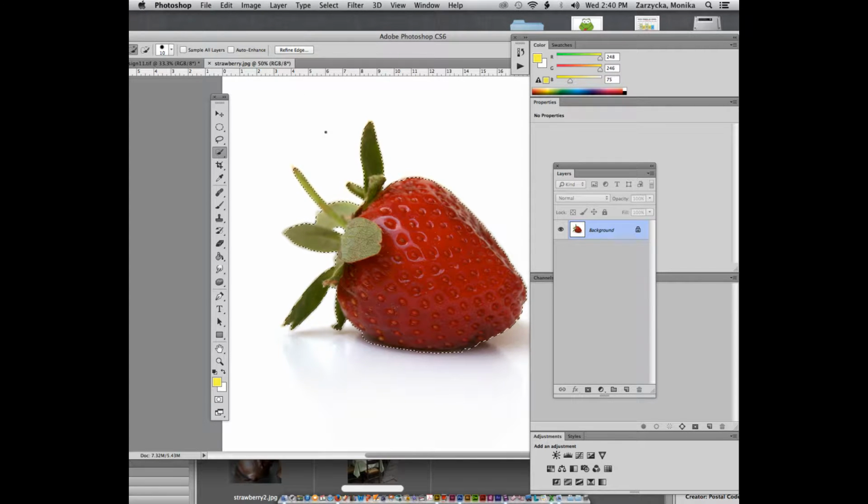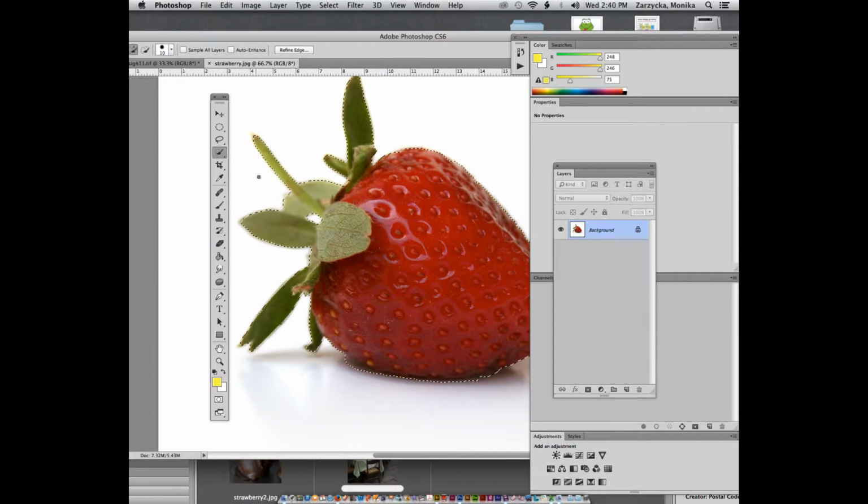For the strawberry, guess what I'm using? I'm only using the quick selection. Make sure you don't have the shadow. Then I'm going to clean up with the lasso, and when I'm done, I'm going to refine those edges.